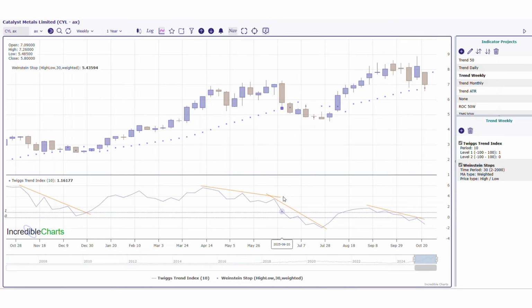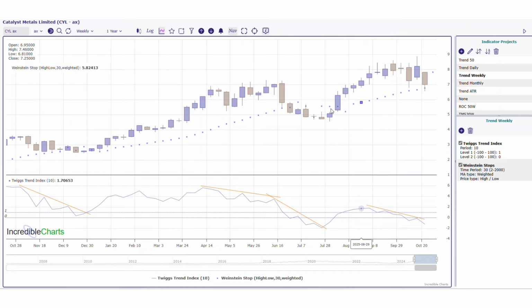You can see on the trend index it's trending lower throughout this period, and you use that as a filter. You don't take a new entry point until the downward trend line is broken. So at this point here, we would set a buy stop there, which would be triggered the next week and put you back in an uptrend, which continues until you're stopped out in the third week in October.